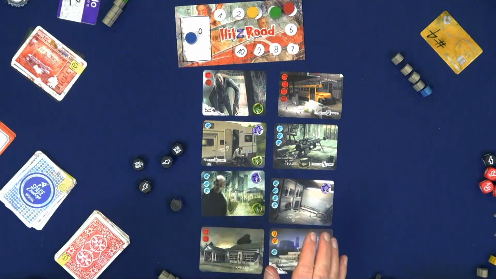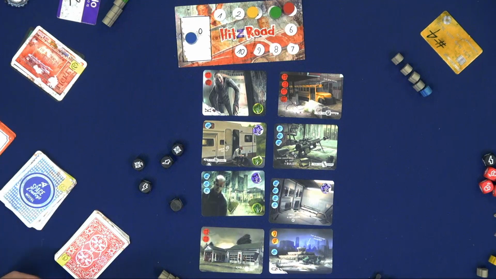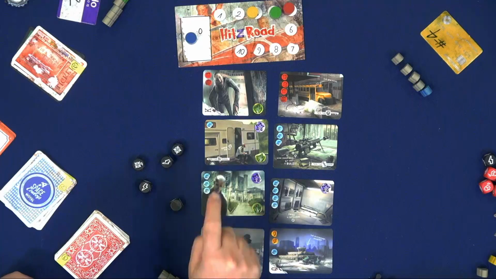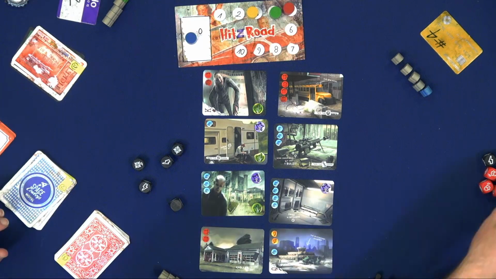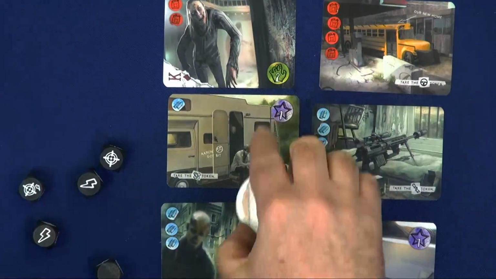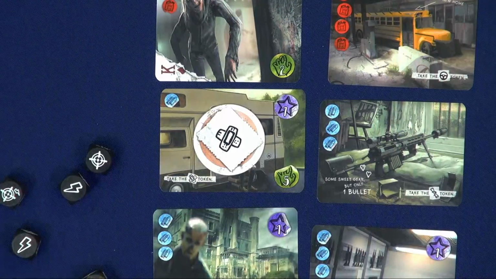The cards are basically designed to tell a story. If we look at this one here, and you take the Band-Aid token, it says Aaron got bit. So you take the bandage thing, okay?